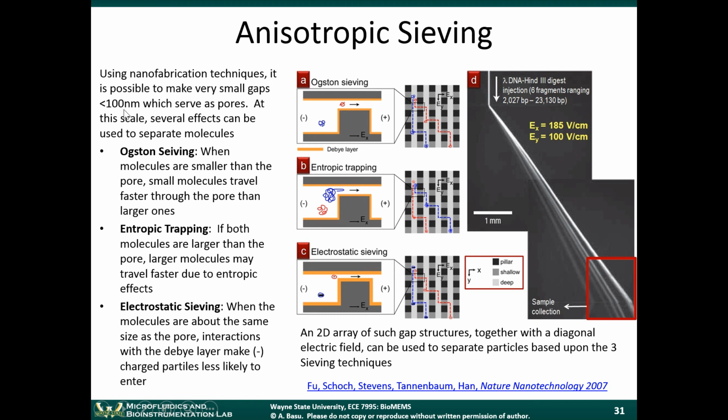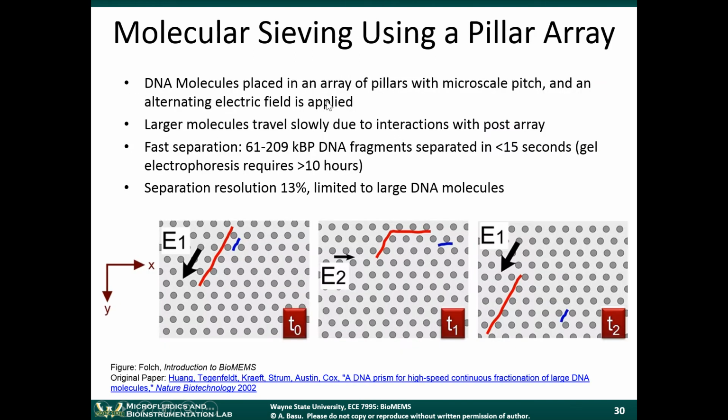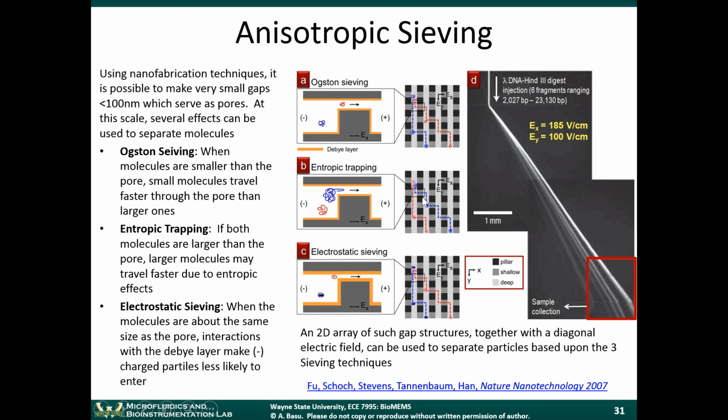Now, when you make gaps this small, these themselves can serve as pores because they're approaching the same size as molecules. In some cases, they're even smaller than the molecules. So this is the key difference between this previous work and this work that was done by Jongyoon Han's group at MIT. They published a well-known paper on this. So there's a few interesting things that happen, and this will end with today.